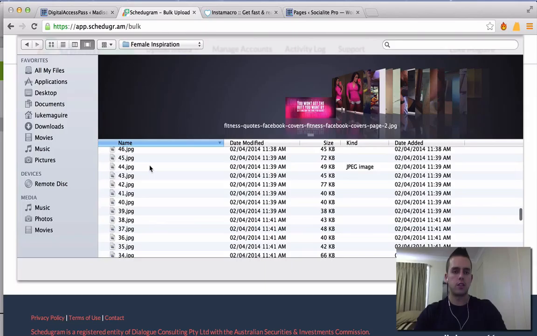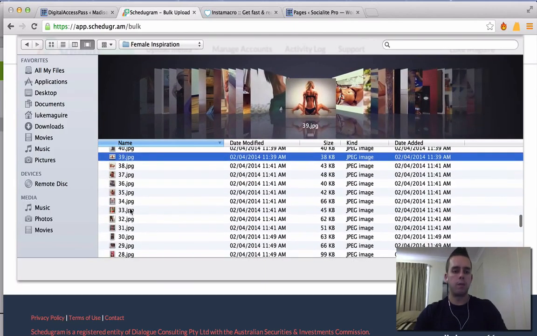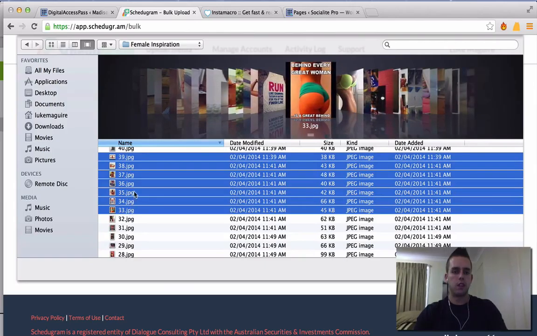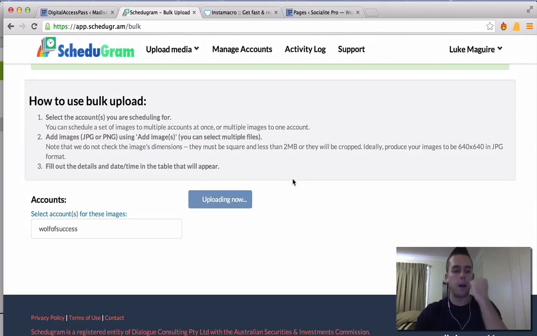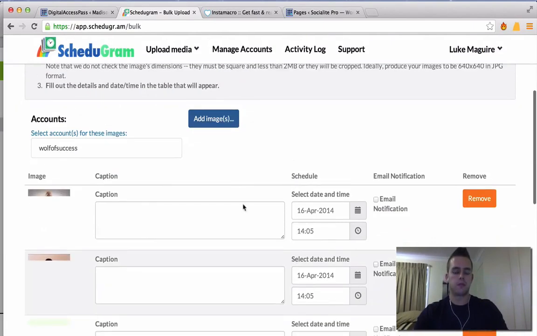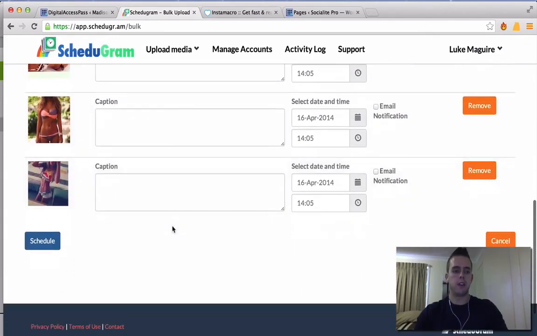Maybe female inspiration. So there's a bunch of quotes here. So I want to put these photos to schedule them for the next few days. I'll upload them in there. And you can see they're all there ready to go.